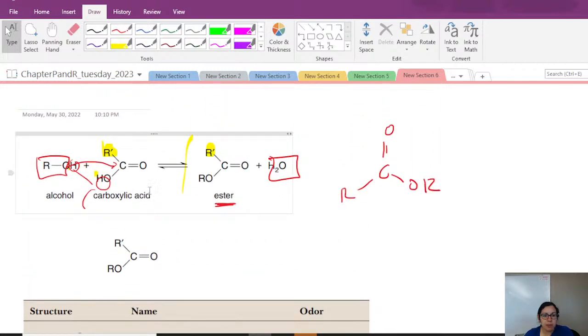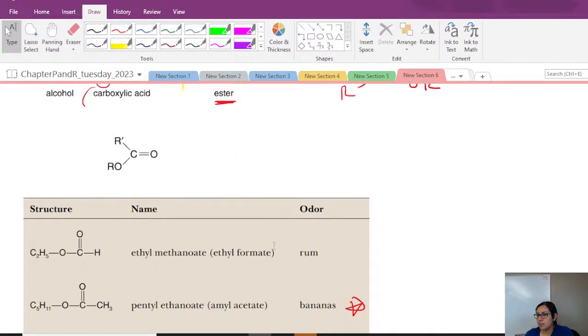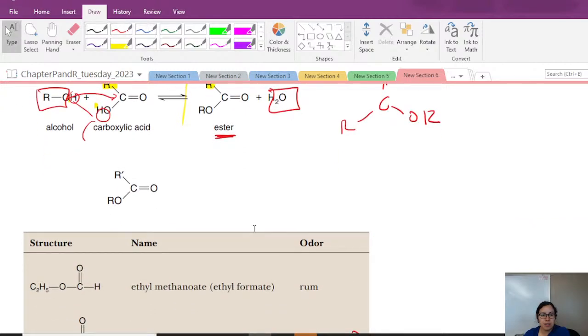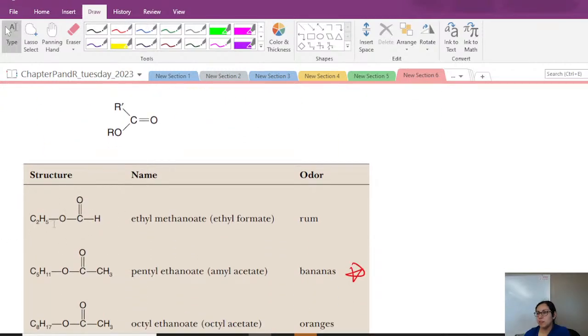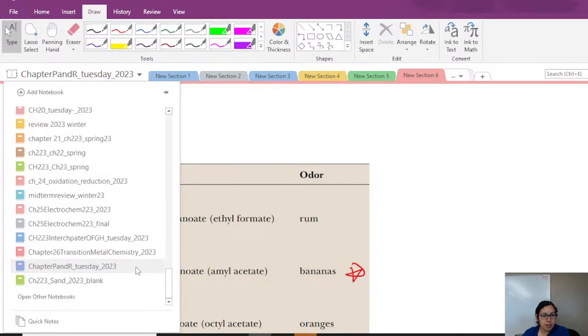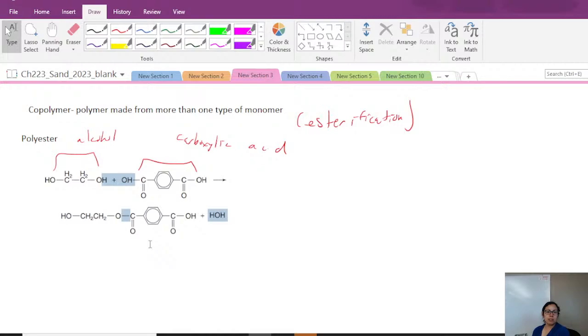So remember when we were looking at how to make these fun esters, and we have the same sort of reaction, so alcohol plus carboxylic acid, we had it attacking our carbon there, so then we made our ester. Does that kind of sound familiar? And so same process is happening here, same mechanism. Your alcohol, carboxylic acid. Instead of just making one ester, though, you can go ahead and make a huge polymer chain.